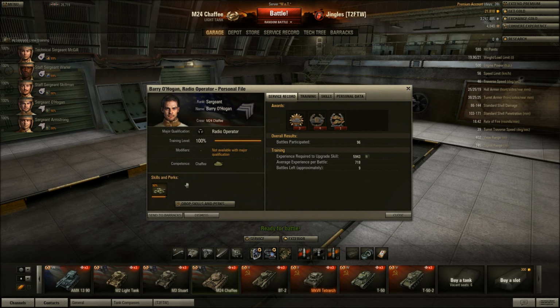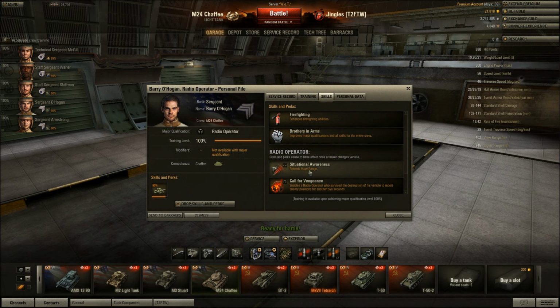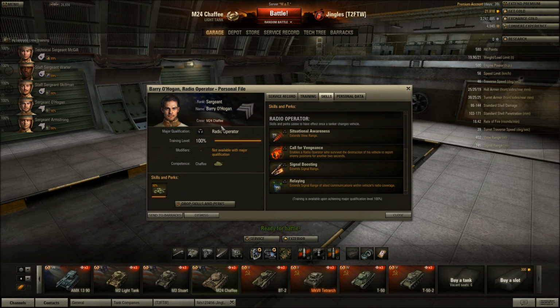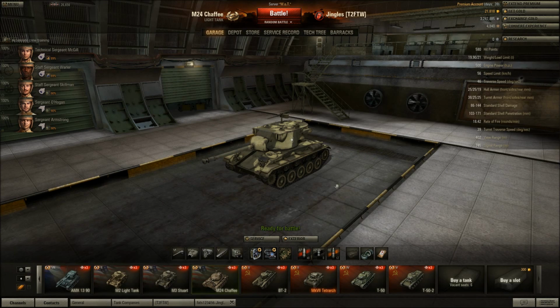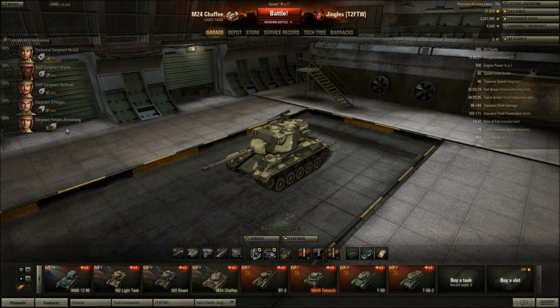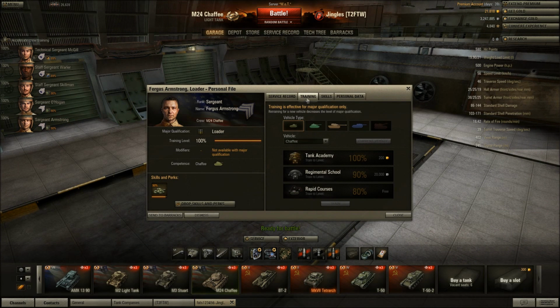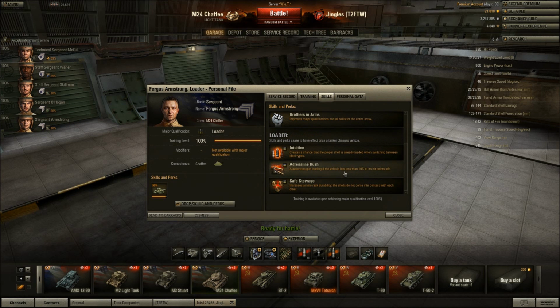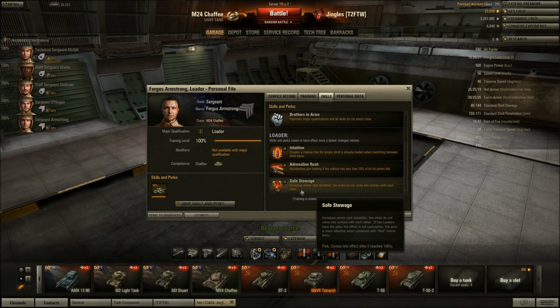Radio Operator, again, you could go with, is it Situational Awareness? Yep, for more view range, but I've gone with Camouflage. The other skills, stuff like signal boosting and relaying, I think of them as clan wars skills. Your team isn't going to care or appreciate the fact that you have these skills on your scout. If you're in a clan doing clan wars, they certainly will. And loader, well, loaders don't get any skills other than the obvious repairs, firefighting, and camo. Loaders just get perks, and none of these are any use to a Chaffee driver.